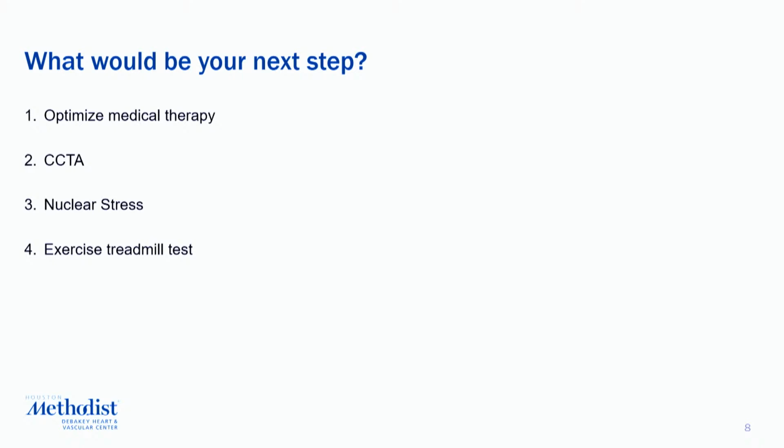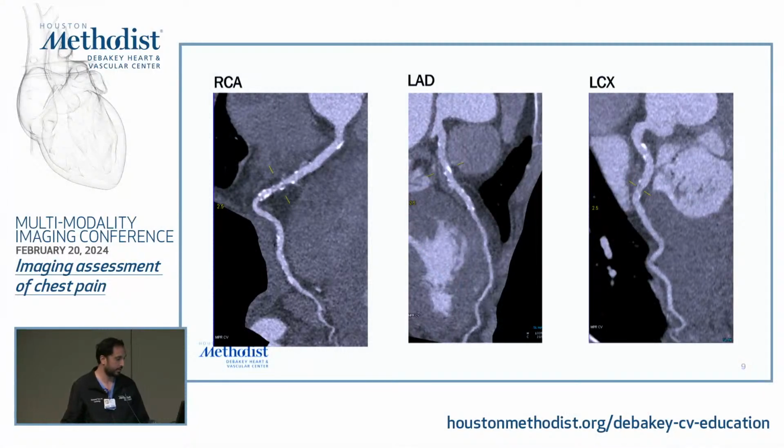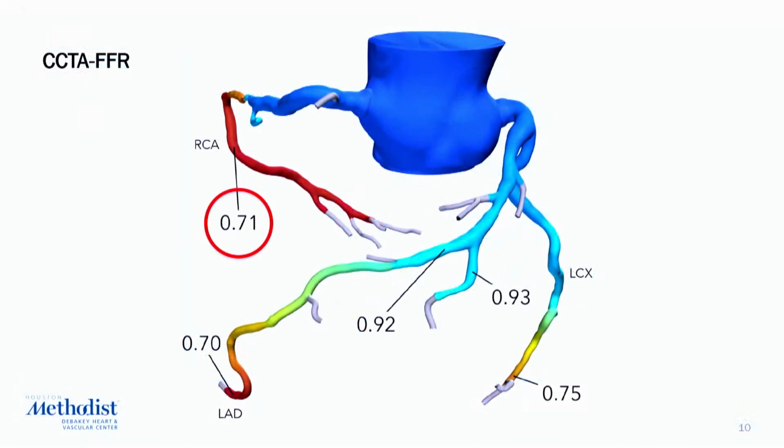We'll go ahead with what we did next, which is we ended up doing a CCTA. And this is the RCA. We can see here mixed calcified and non-calcified plaque, positive and negative remodeling. More significant in the RCA as compared to the LAD, which is mostly calcified plaque, and more so than the CIRC, which is probably mild stenosis, if any. CT-FFR was basically positive in the RCA territory. But again, to your point, she was asymptomatic. Now we have functional and anatomical evaluation. The decision at the time was to optimize her medication and leave her be.